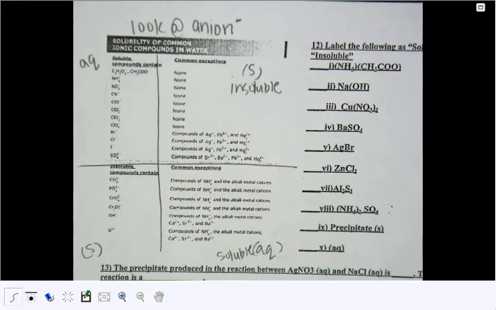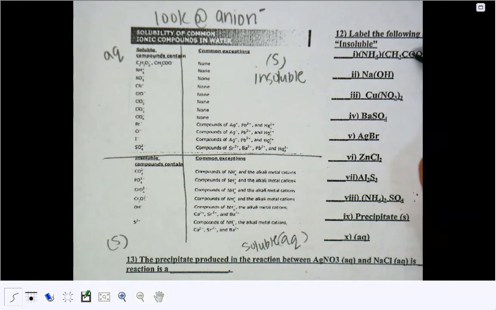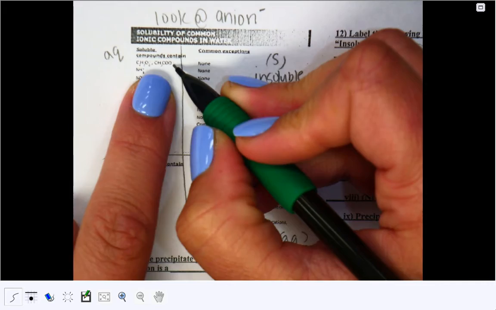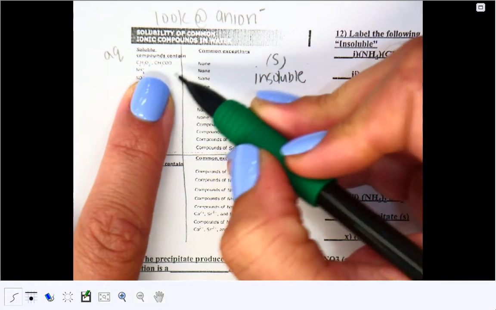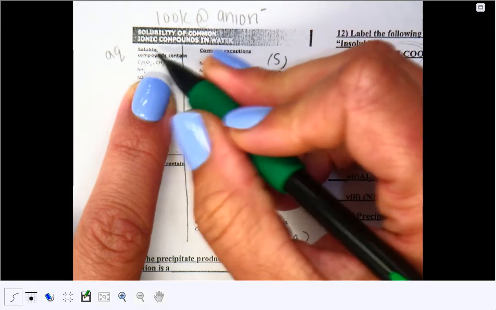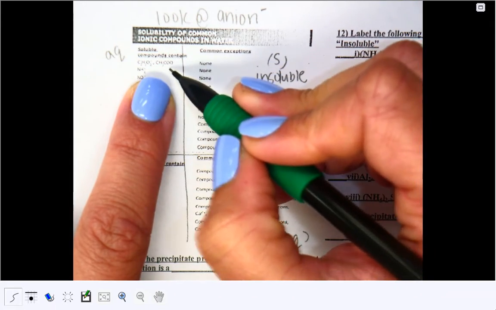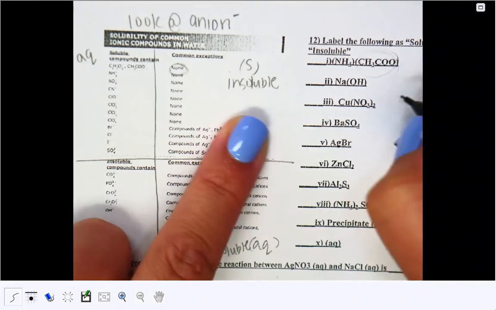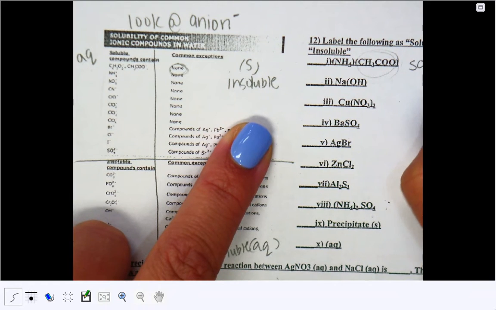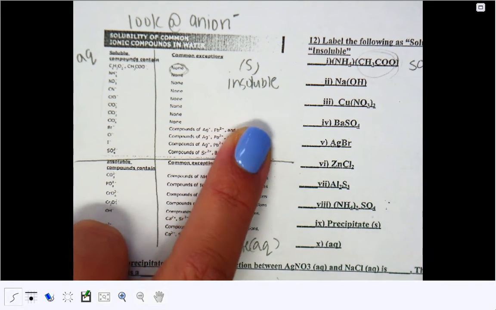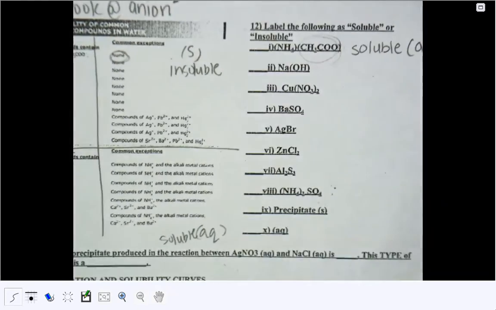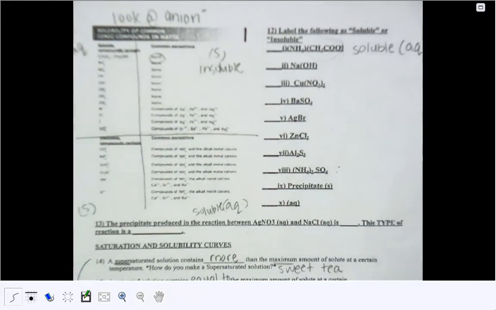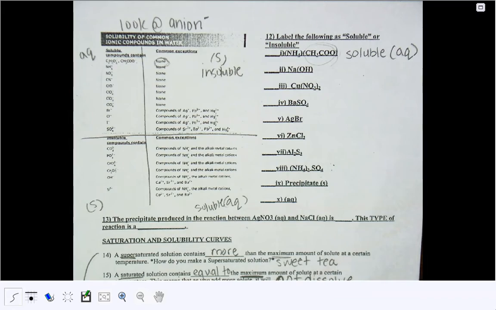So our first example we have is CH3COO. So looking at this anion, this one matches up to the first one listed, which is our acetate ion. So we're saying that acetates are soluble or aqueous unless it's with, and we notice there are no exceptions to that rule. So we're going to go ahead and say this is soluble, which is aqueous, right? A number of you guys, I gave back that practice page as well, so that one is worth taking a look at to make sure you understood it.